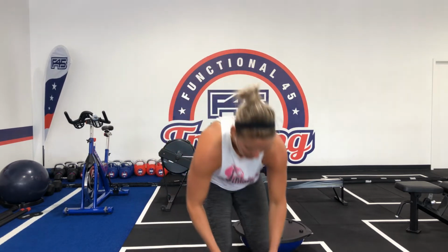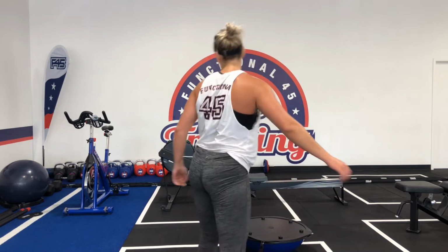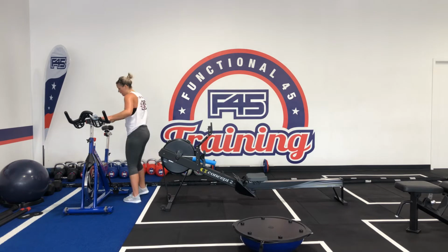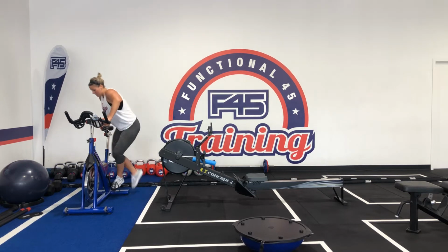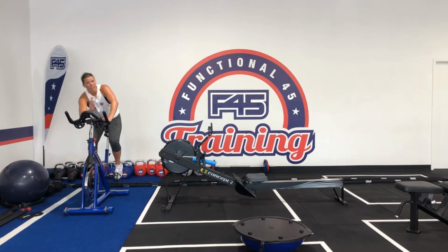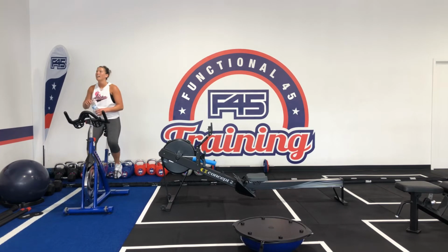All right, you've got the standing bike. If you don't have a standing bike, what are we doing? High knees. High knees if you don't have a bike. If you do have a bike, this is where you add that tension because you want to create a hill climb. You have 15 more seconds to recover.